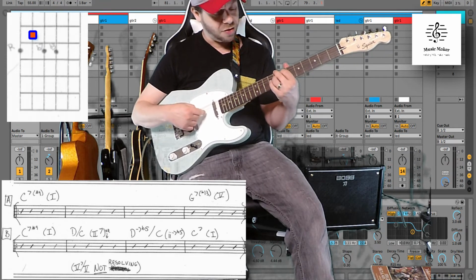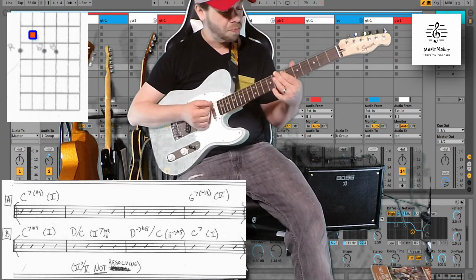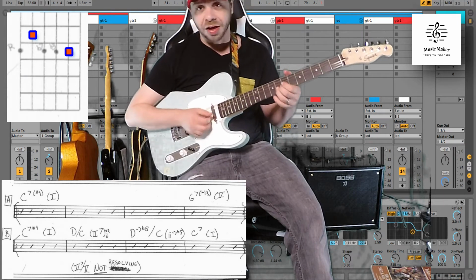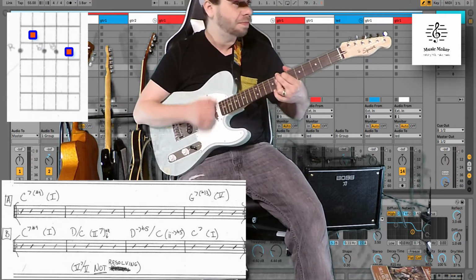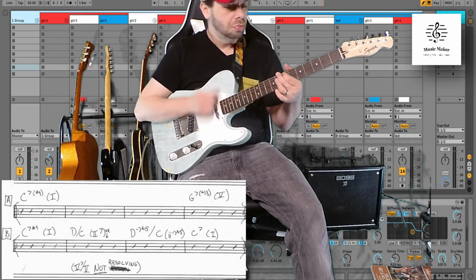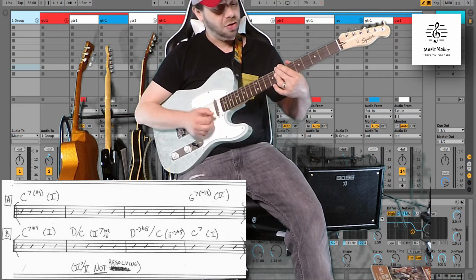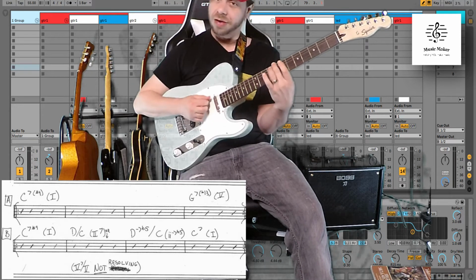And then instead of putting the pinky where it was before, because of the B string, I'm just barring. Now if you bar, you can also get the 5th on the B string. So sometimes I think I did that on my loop here. And I really like that with the 5th on the top because then you can lead that down to the next chord.